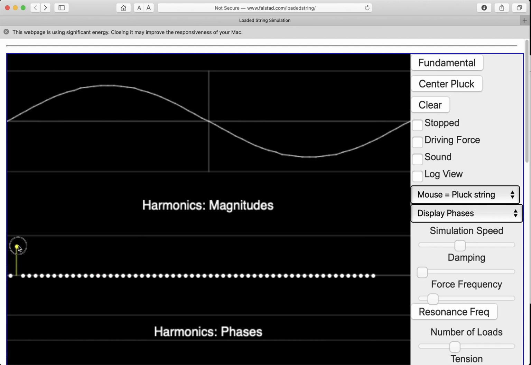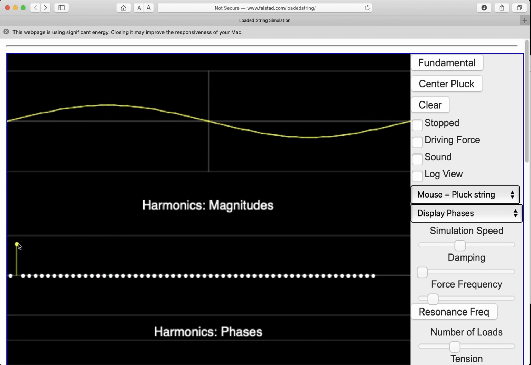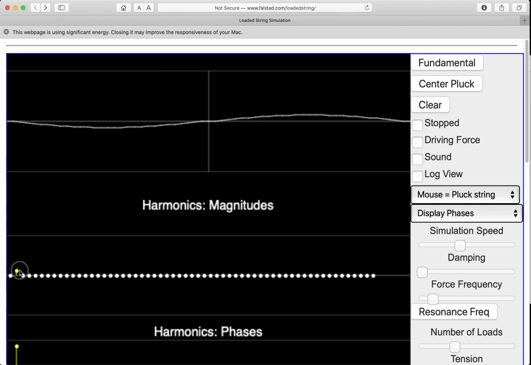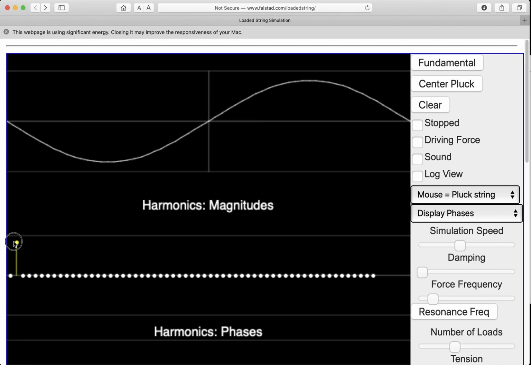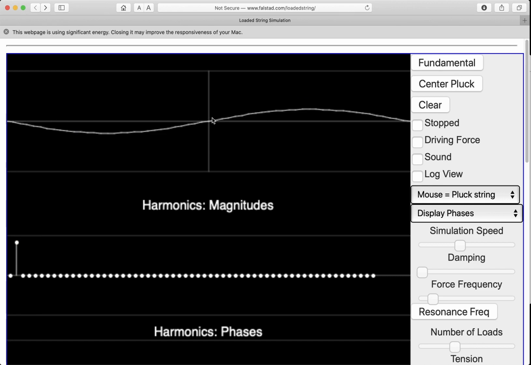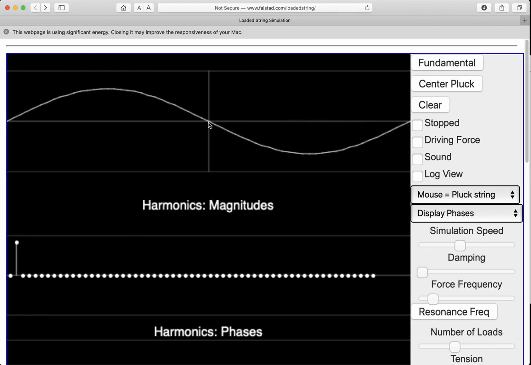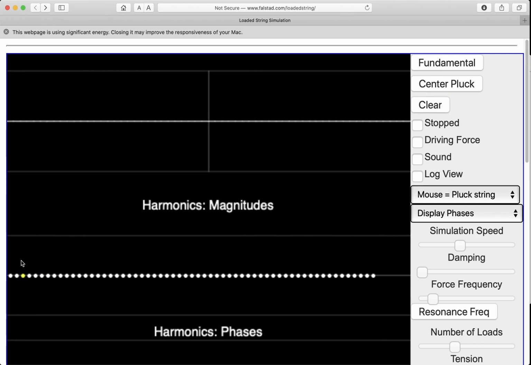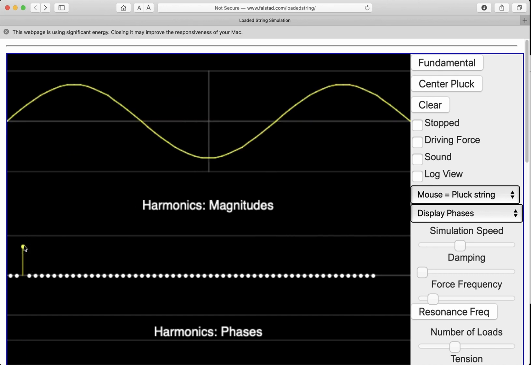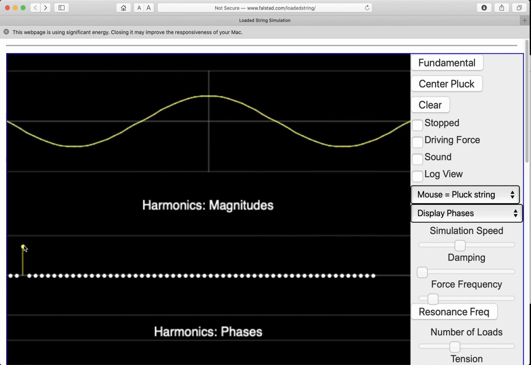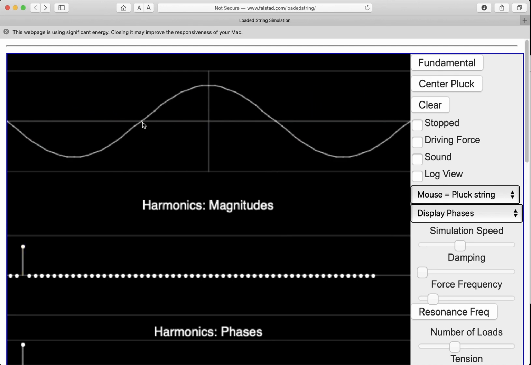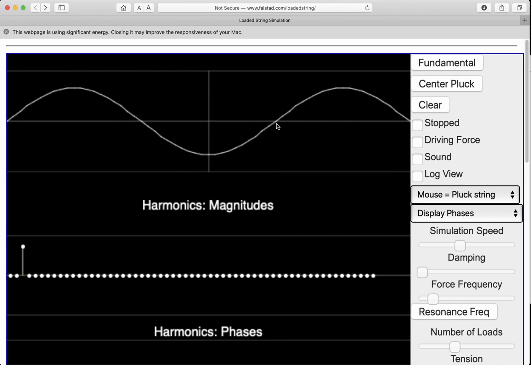I'm going to clear this, and you can see that I can go over here and turn on the n equals 2 harmonic. And so this has some amplitude. I can have positive or negative amplitudes, and that's the n equals 2 harmonic, and you can see the node at the center. Clear this again, go over here, and I can now raise up and see the n equals 3 harmonic, and then you can see the node here and here.